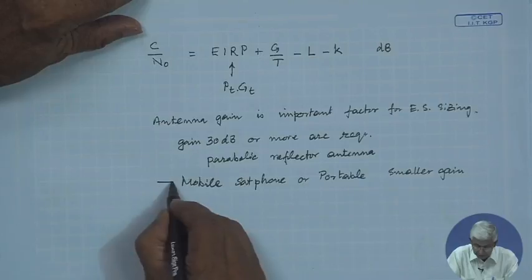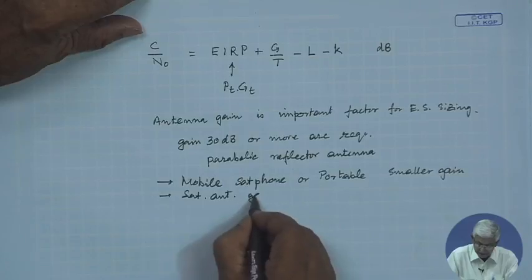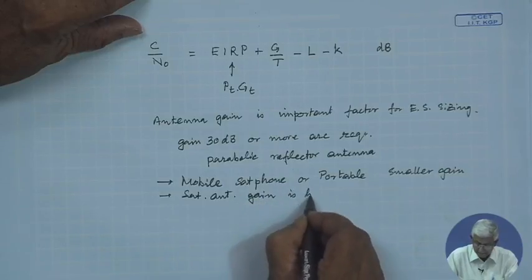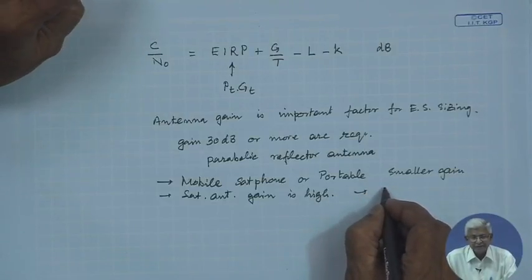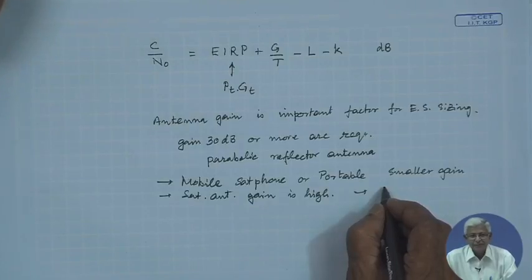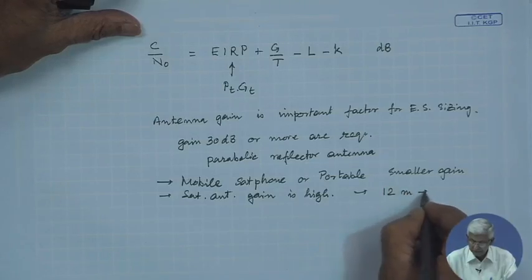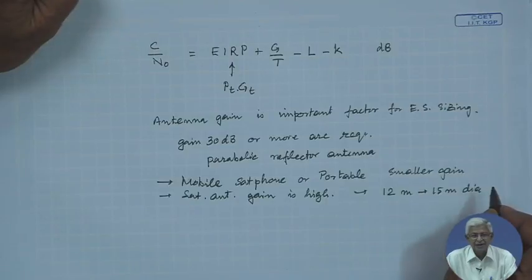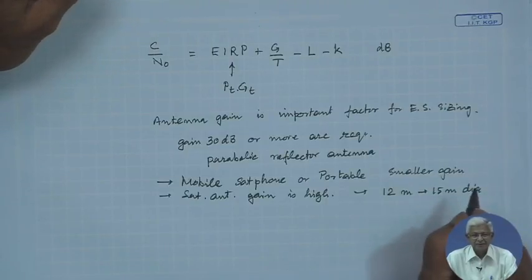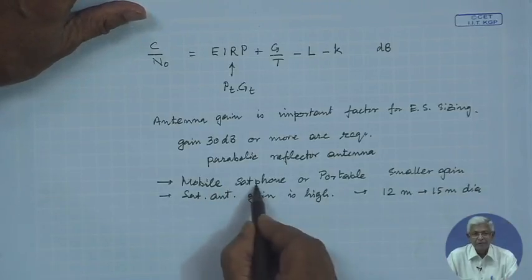Now, for this purpose the satellite antenna gain has to be high. So, therefore, if you remember in our introductory class, I have shown some of the pictures of the large antenna deployed system of the order of 12 meter to 15 meter diameter antenna by Inmarsat, Thuraya. There are a couple of pictures that were shown.